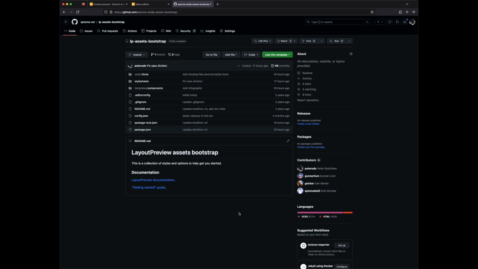I'm going to be using the command line to do this. Feel free to use a different Git tool if you're more comfortable with that. You should have already received access to a repository of your own. I'm going to be using the Bootstrap repository directly for the sake of this example. Let's get started. Go to the GitHub page of your repository and find the URL to use for cloning. This is under the code button here.